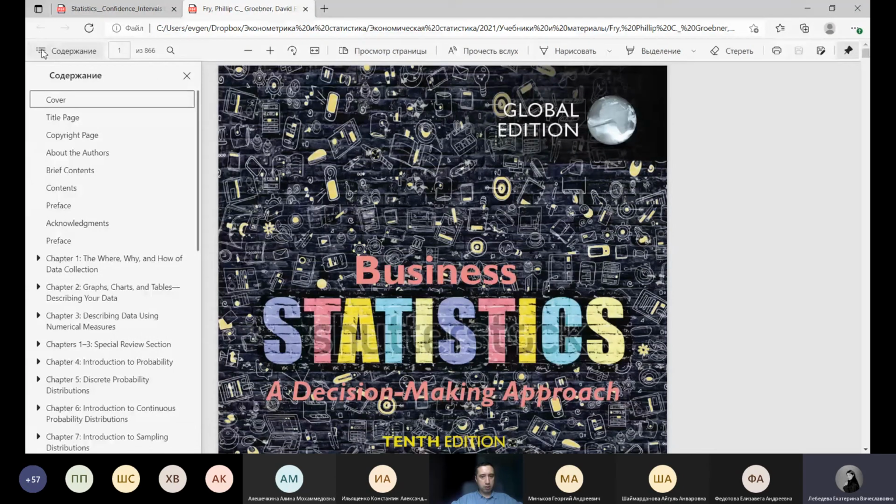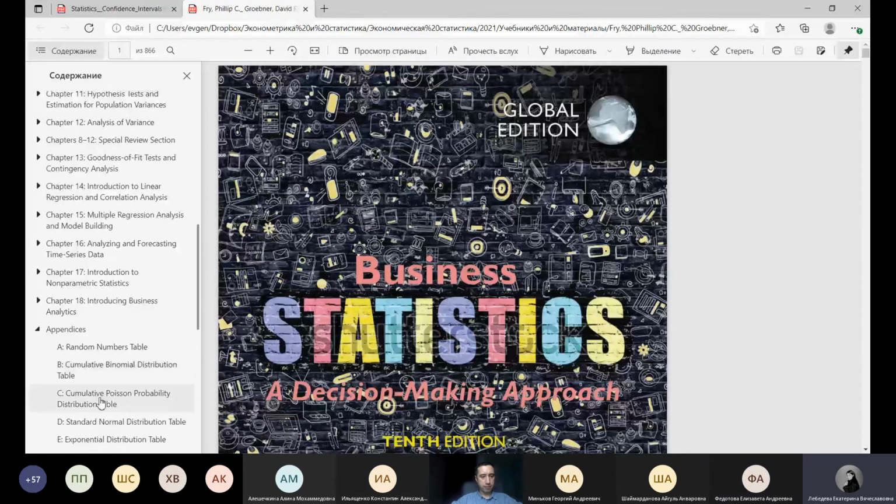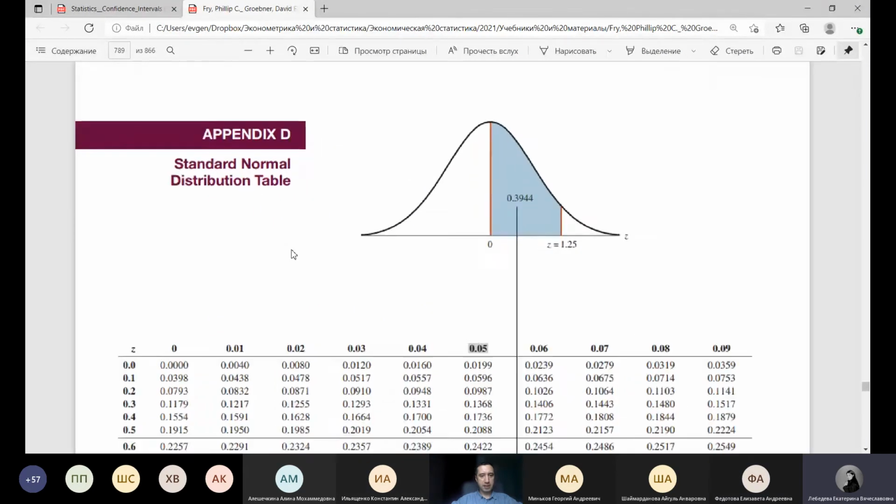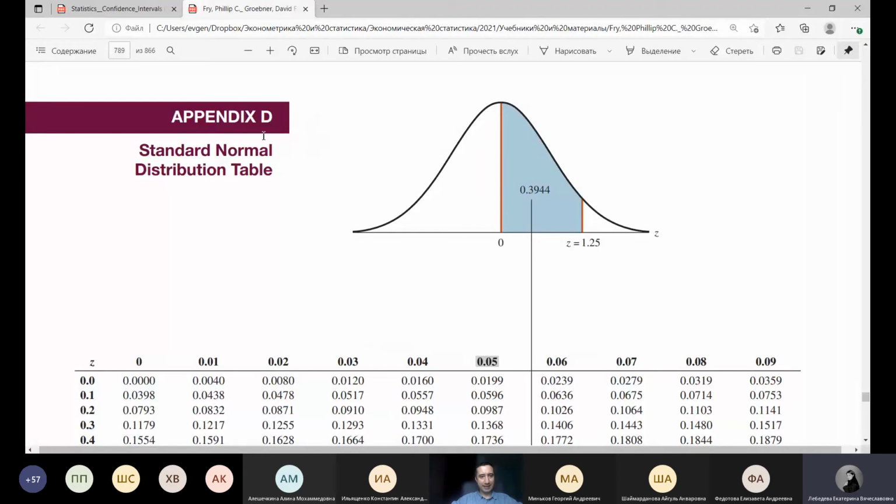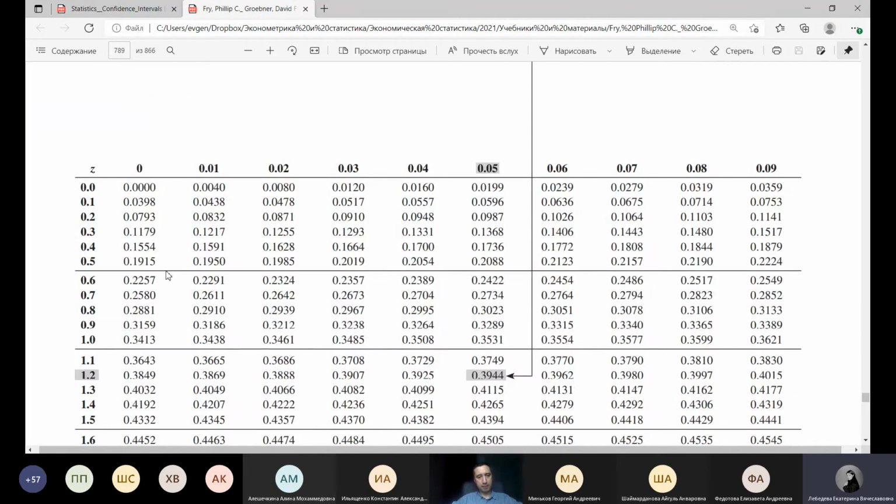In your textbook, do you see my textbook? Yes. In your textbook, there is Appendix D. It is a standard normal distribution table. You have to use it a lot to solve such exercises. Here you can find a simple example.